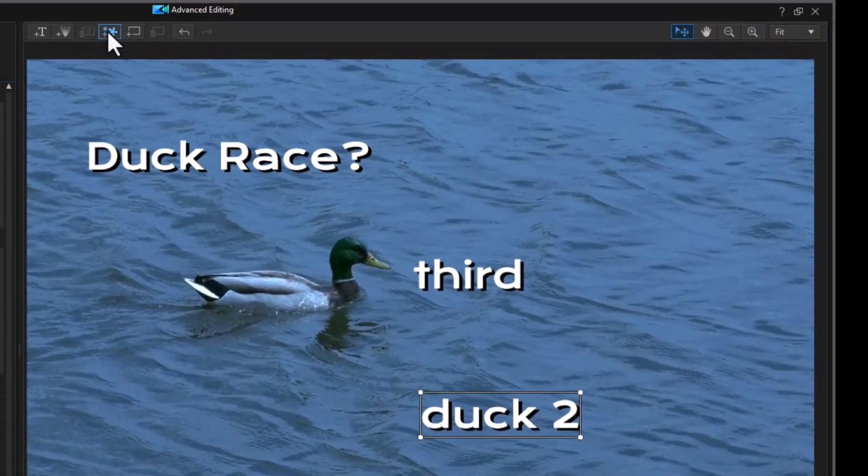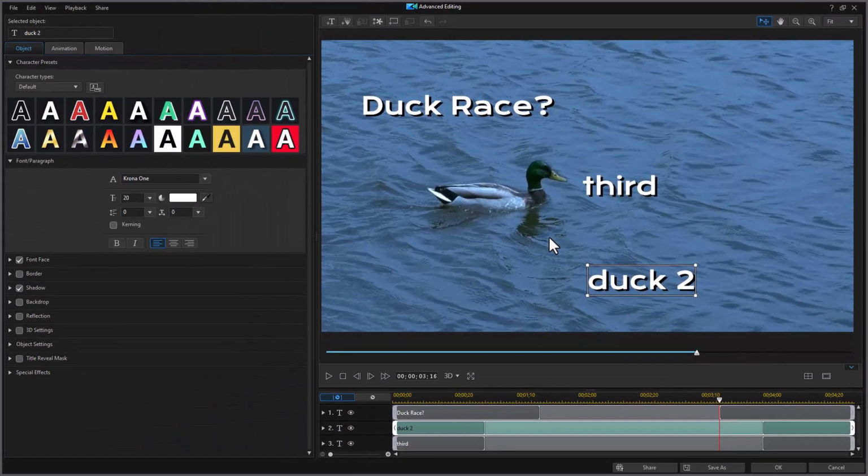We can also add objects. We can add particles and objects as images. We can even change the background. So there are lots of things that you can add to your titling using the advanced mode that are not available in the quick edit mode. So I'd like to encourage you to consider learning this tool once you've gone past the beginning steps, because it will give you great flexibility and great creativity as you edit titles in CyberLink PowerDirector 2024 and 365.